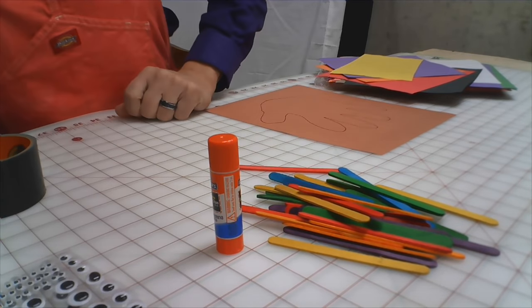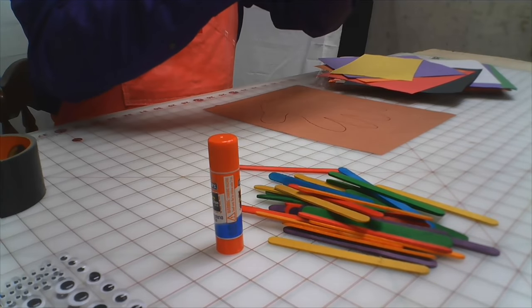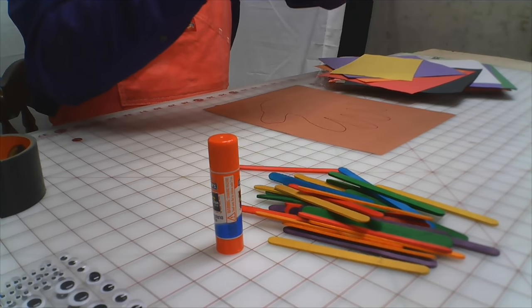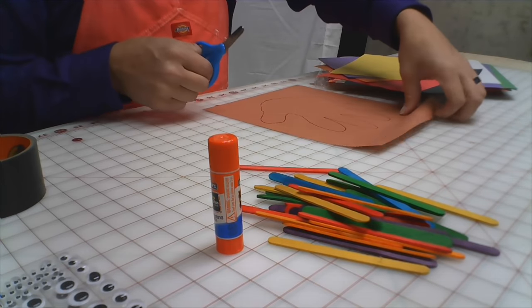Yeah, I need my scissors. Got the safety scissors. Now they don't have a pointy end so they don't hurt if you get poked. Okay? So now let's cut this out.